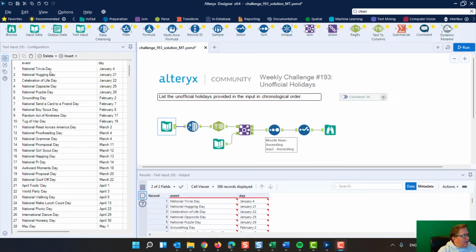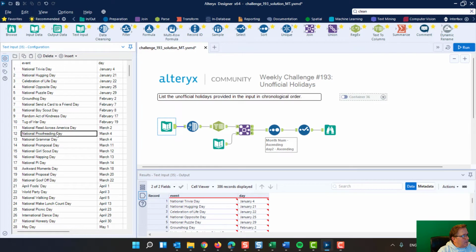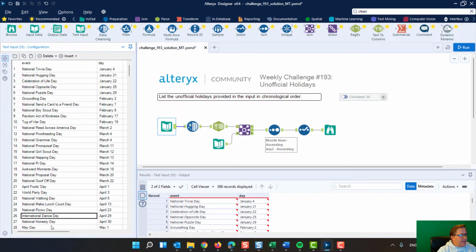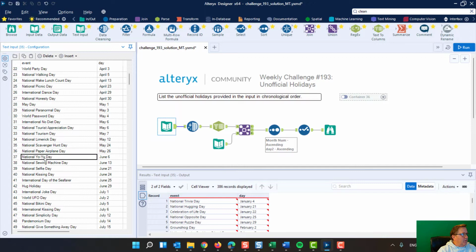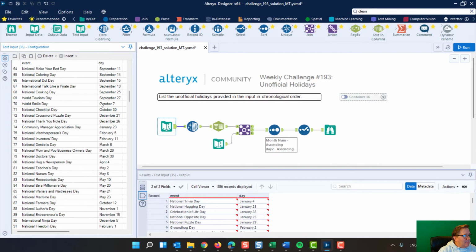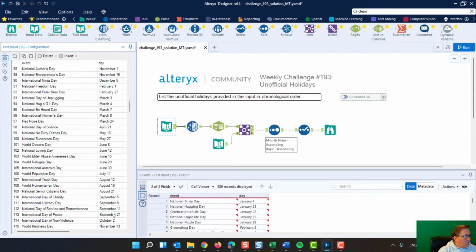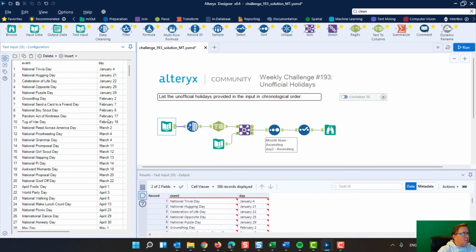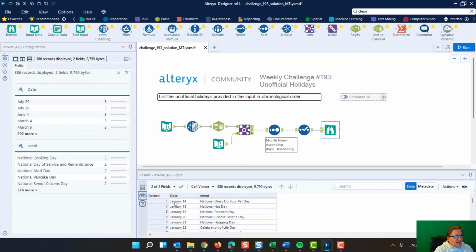You can see the data we have here where we've got all of these different things: National Proofreading Day, International Dance Day, National Yo-Yo Day. And we want to put all of these in the correct order by date. As you can see, they are all scrambled up. Now, we can't just sort these because D's and F's and M's won't come out in the correct monthly order. So we've got to identify how we can take this and turn it into this with a nice January date, and here's the event.